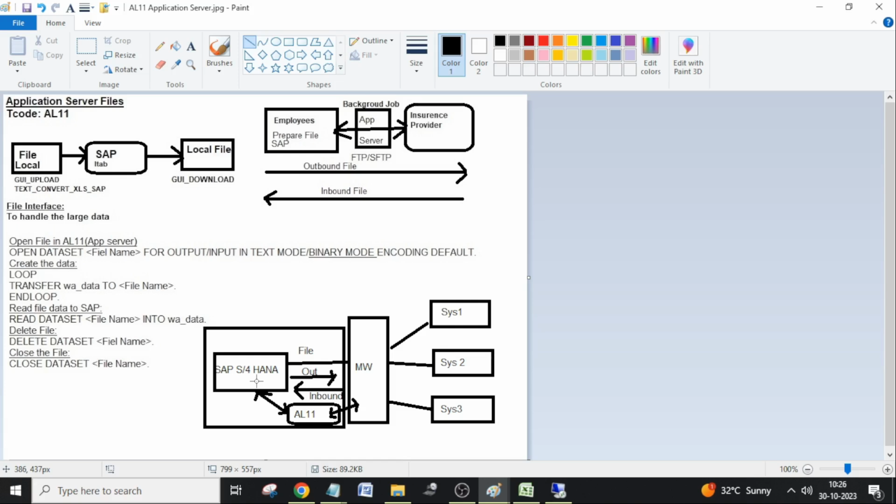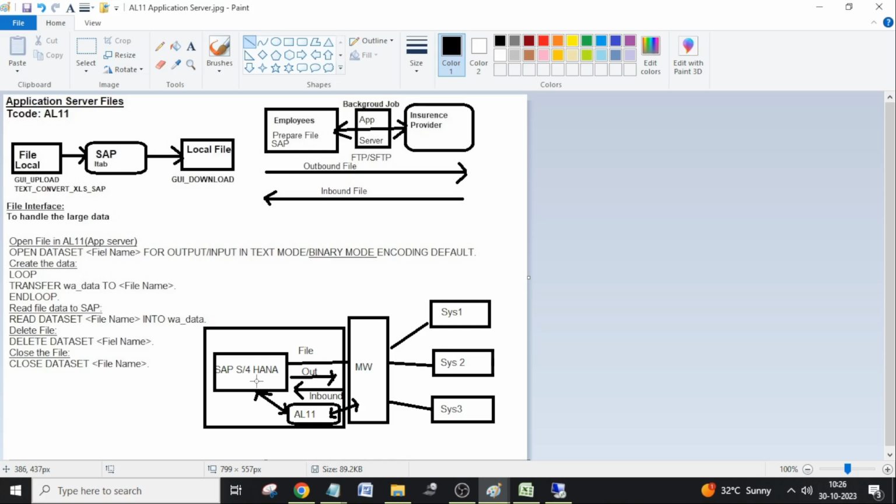Or I'll just remove them in the final work area and keep them here in the data selection. I don't populate them here. I just commented them in the final internal table type structure, so they're not going to be part of this final type structure. Now activate it. So I've activated.